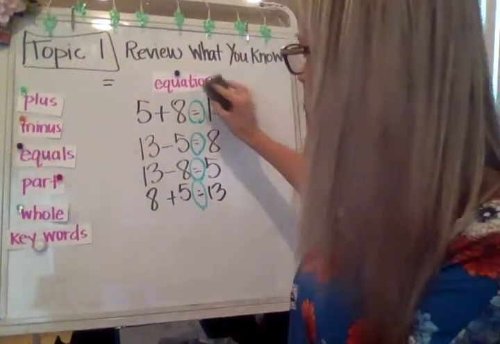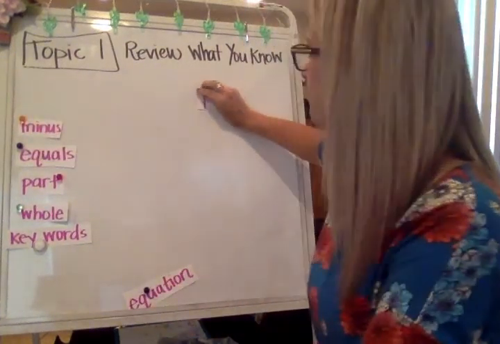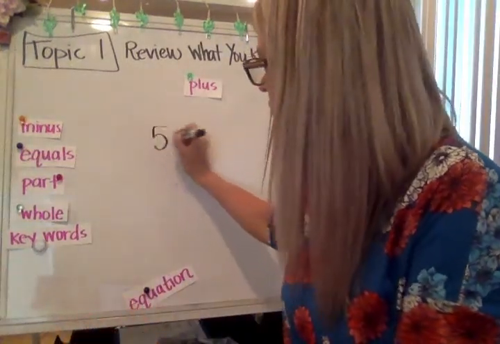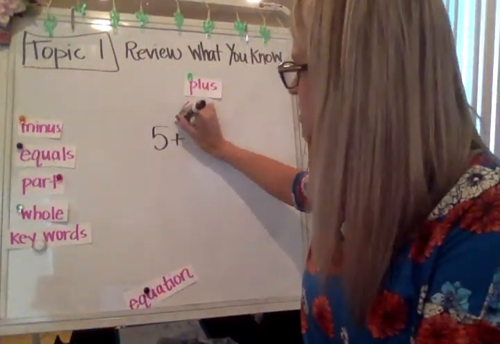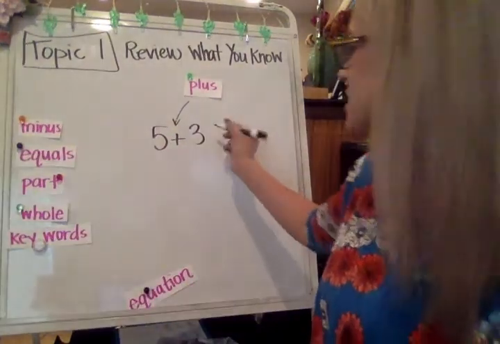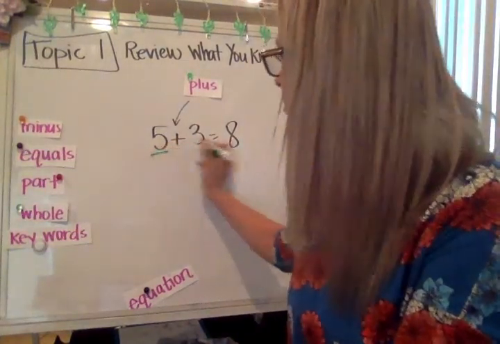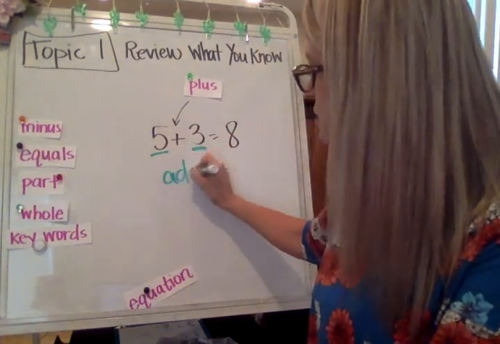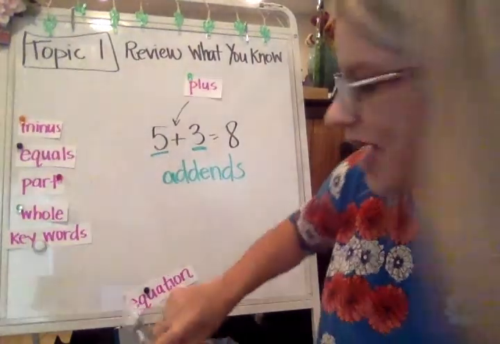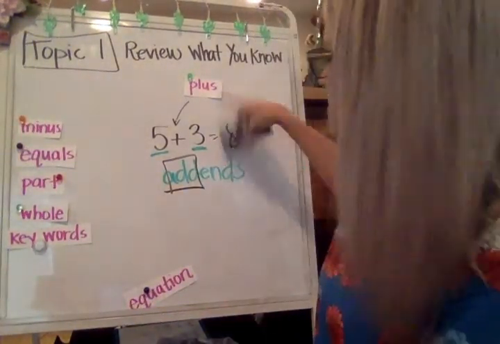A couple of things that you also have learned is about this word. It says plus. A lot of times in first grade, you probably just said 5 plus 3. And you would refer to this addition sign as the word plus. We're going to be adding on to that. We would call this addition. We could even say this is an addition equation. We'll even talk about the special name for these numbers. These are called addends. And this is what is coming in the pages that you'll be doing next. Addends, the numbers that are added, you see that word in there, are called addends, the numbers that are added. And this is a plus sign.